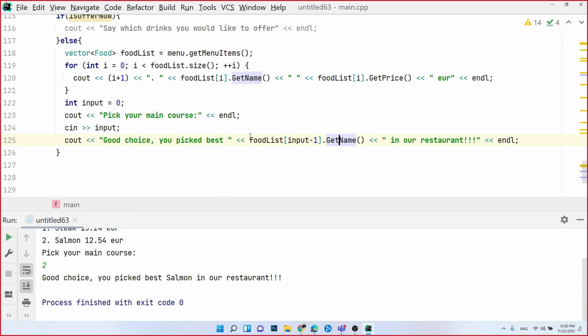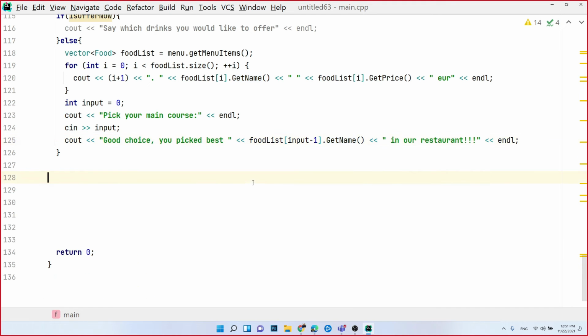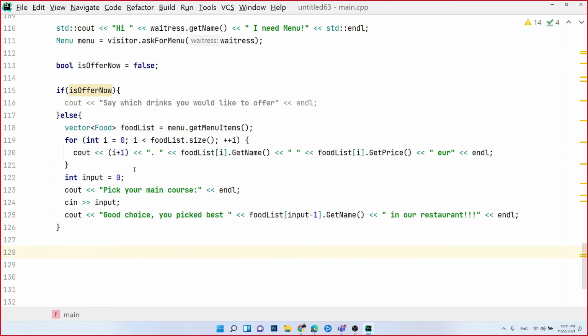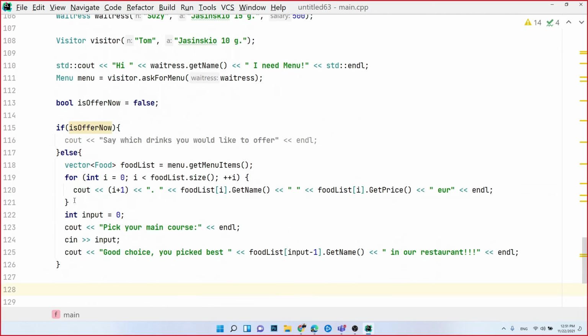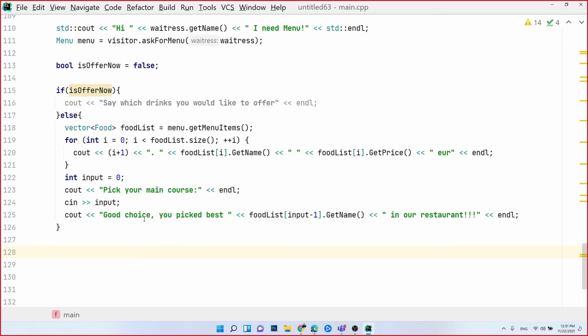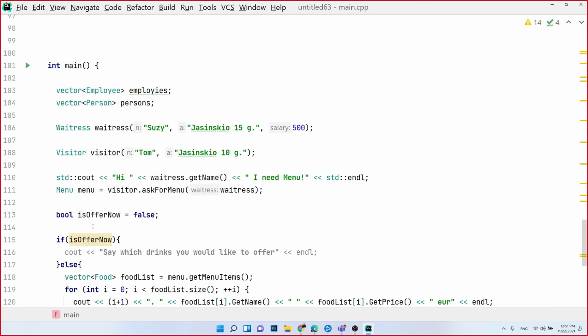Or instead of name, you're able to print any stuff. And you should just try to think what you need to make in real world situations, like you need to order something and just what you need to order, how and so on.